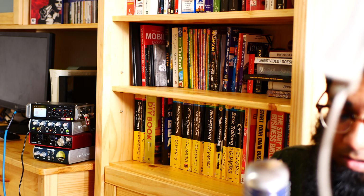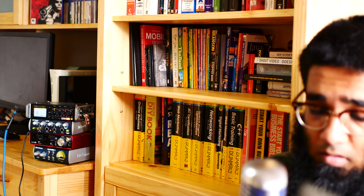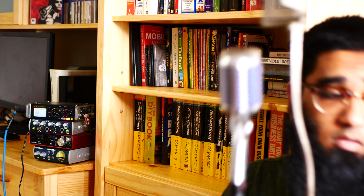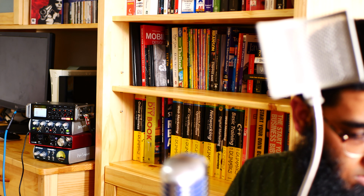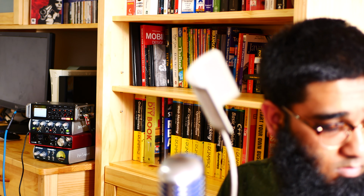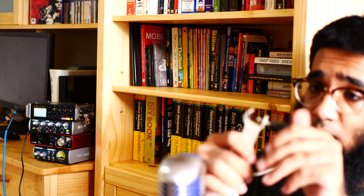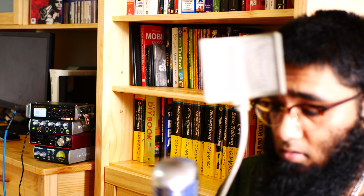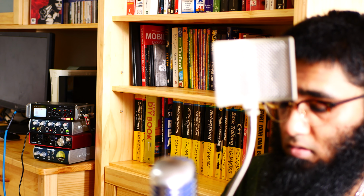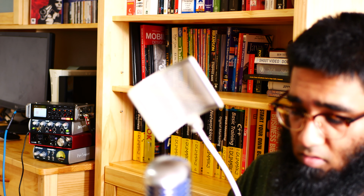Okay, now let me unscrew my older pop filter. And then let me screw on my new pop filter. Can you see? Okay, here we go. How do I screw it? I need to open this screw, as you can see. And then now let me screw it. Okay, I need to screw it.